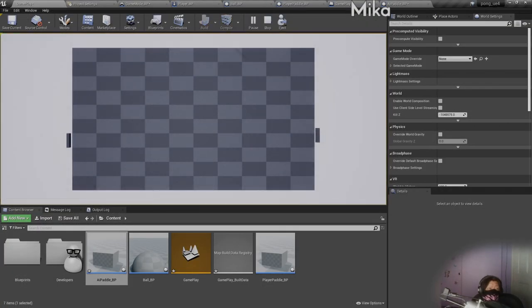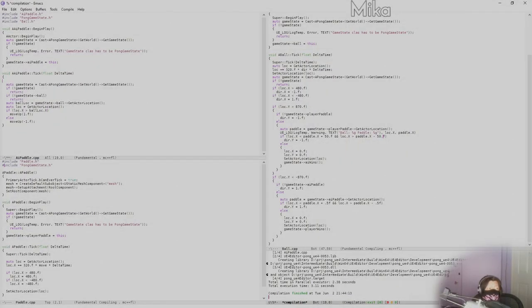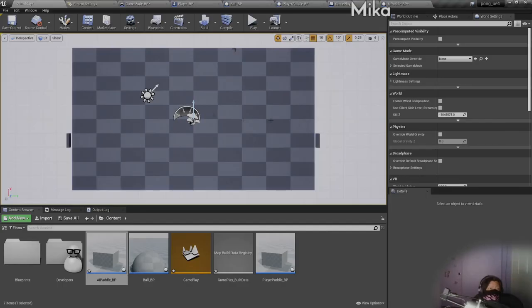Okay. This thing is not moving. Oh wait. Oh, how did it not crash? Super tick delta. Oof. Oh my god, look at this. Why is it doing this thing? And chunky. I'm not sure why it's doing this thing. Just like goes up all the time.